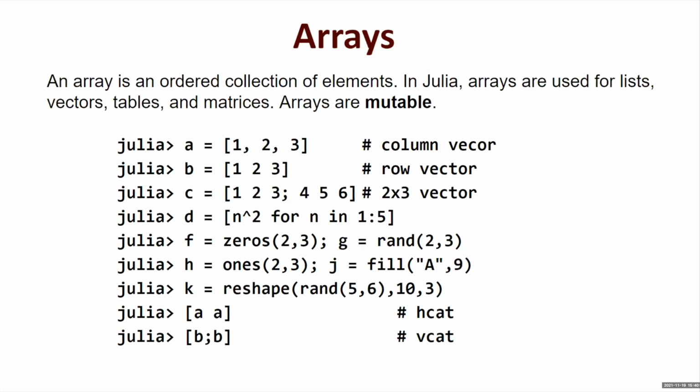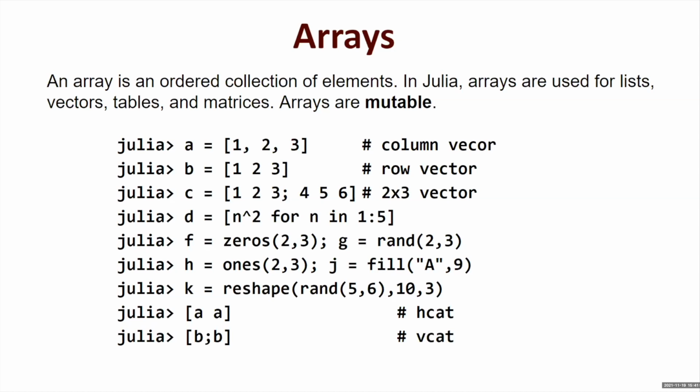And then you can reshape your array to a different shape, but make sure you match the dimensions here. So 5 times 6 should match 10 times 3. Otherwise, you'll have a mismatch error. What it does is just follow the order. If you have 5 rows and 6 columns of generated random numbers, it takes the first 3, puts them in the first row, the second 3 in the second row, and so on, until you finish all 10 rows of 3 for your variable.